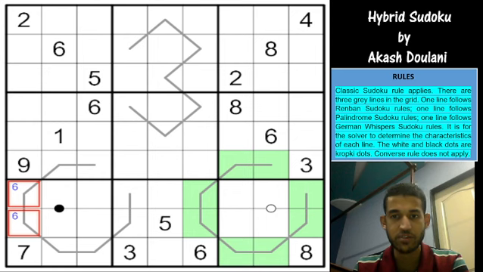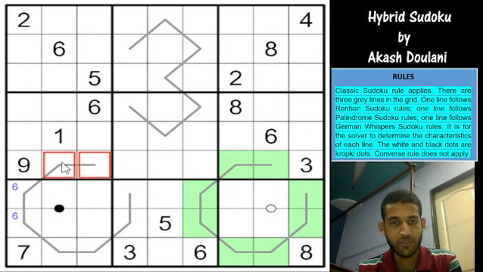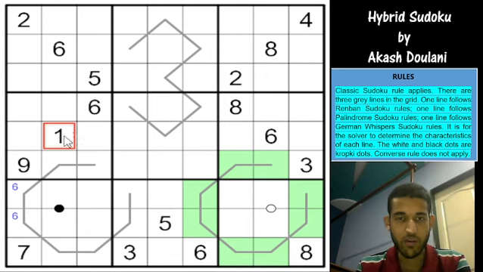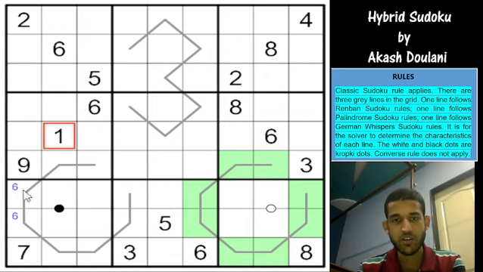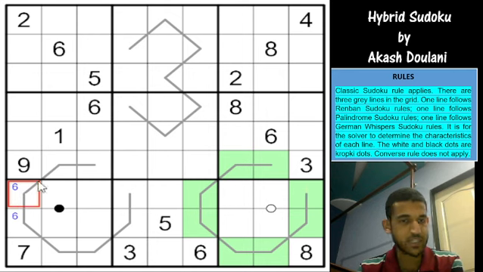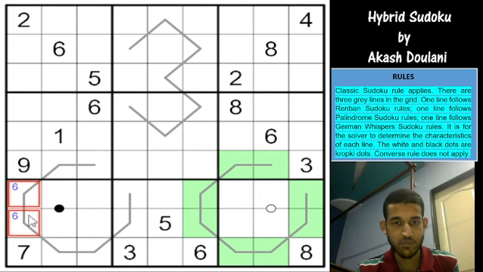This is how the German whisper part works. So let us assume this is a German whisper line. So because of this 6, both of these cells must be 1, which by itself is possible. However, you have a 1 as a given here. So this deduction is eliminated. You cannot have 6 here and expect this to be a German whisper line.